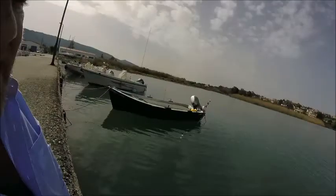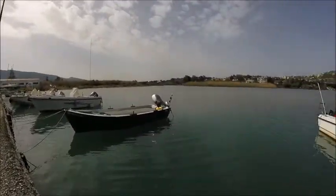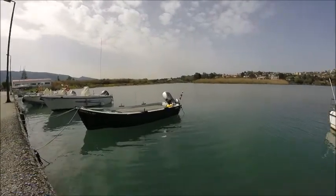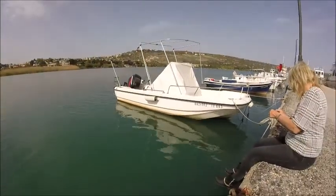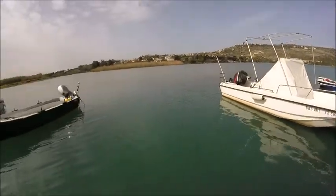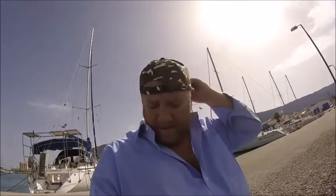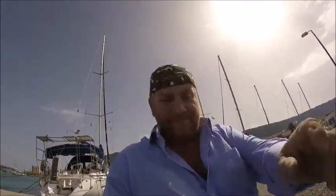There's certainly fish out there. There we are. We're in between the boats because the fish are feeding off the boats. They're only small fish at the moment, but we have seen some decent ones. Sea bass, by the looks of it. So let's give it a whirl and see what happens.